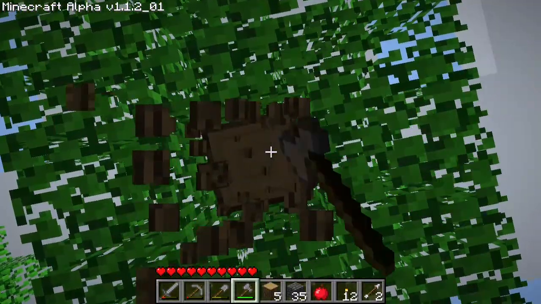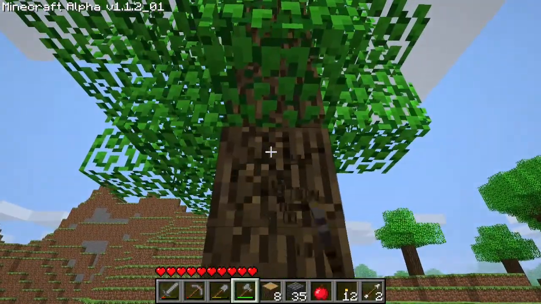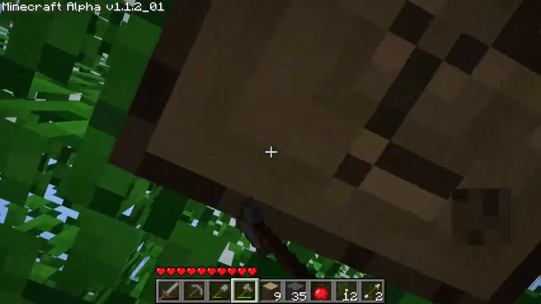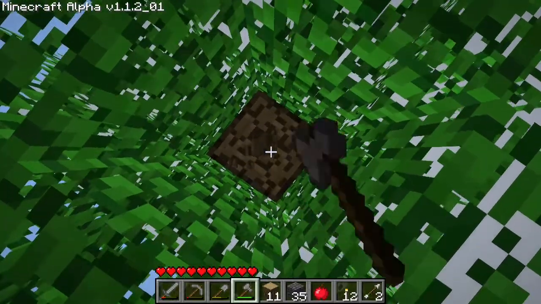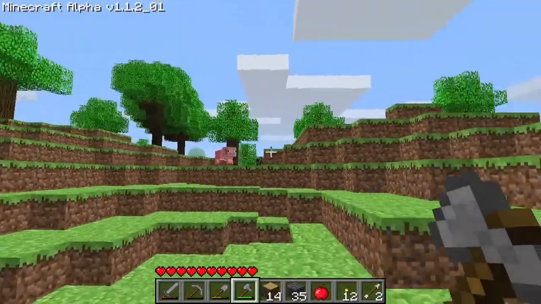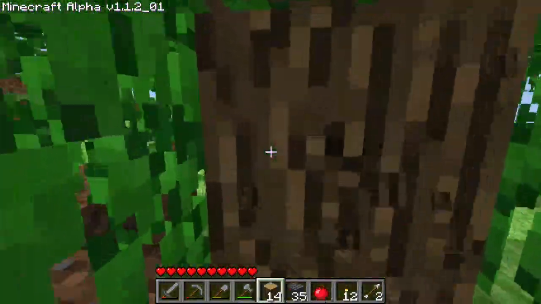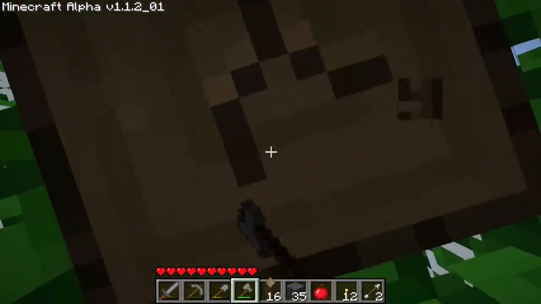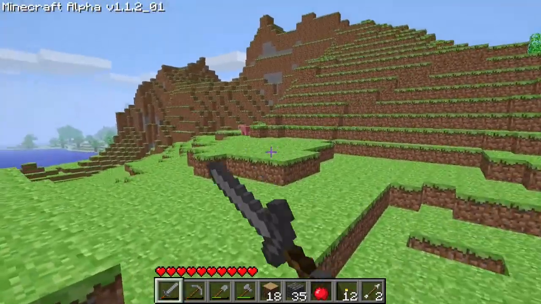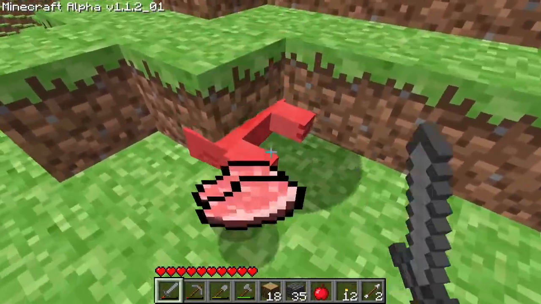Let's chop down a few little trees, like so. Let's take the wool as well. Yeah, let's do one more tree. We're gonna have, actually no, this has leaf decay in this. Awesome. Let's chop down one more, and kill this pig on the way back, and then continue with the floor.